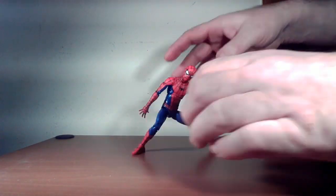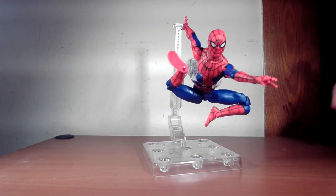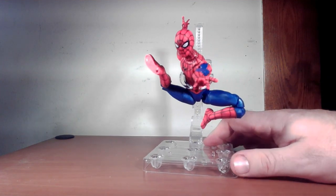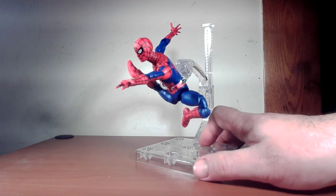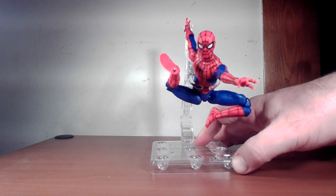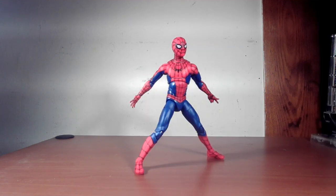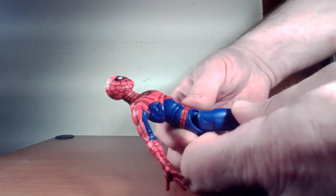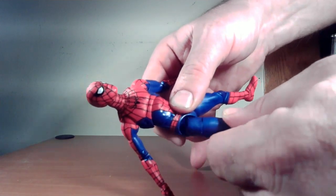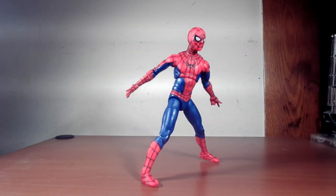Let's try to get a quick pose out before we go. As often as I do these Spidey figures, I've got to put them through at least one McFarlane or McFarlane-esque pose to see how it looks. I'm just working from memory — didn't feel like pulling out one of the books — but it looks pretty cool. I also just discovered he has a new point of articulation I never noticed before: there's a little hinge right there where he can actually move the leg up and down, which is kind of cool and helps with the spider-crouch pose. That's awesome.